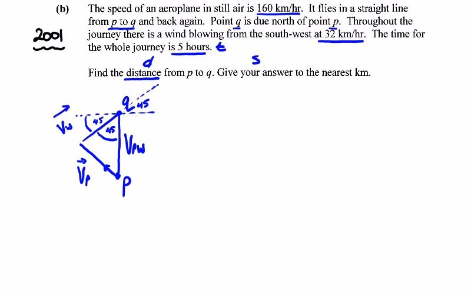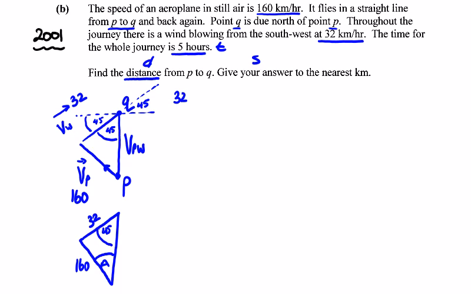So let's see what we have here. We have the plane is 160 down here, kilometers an hour. The wind is 32 over here. So it looks like we have enough there to get another angle inside that triangle. So let's just draw this triangle out again. I've got 32. I have my 45-degree angle inside it. My 160 for my plane, so I can definitely get this angle down here. Let's label it A, it's the first one we're looking for.